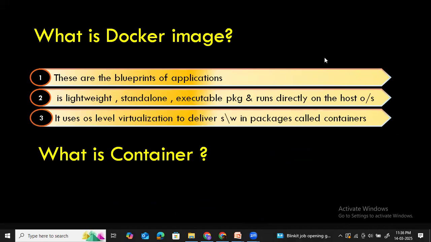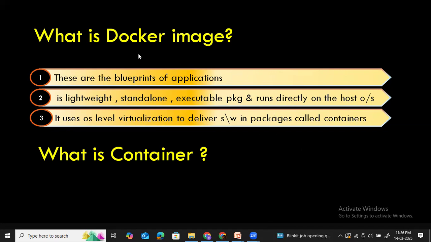A Docker image is something like your house blueprint, and you cannot live on this paper. If you wanted to live, you need a house. So a container is something like a house. This is a blueprint, this is an actual house. The container is an instance of your image. You just think that way.